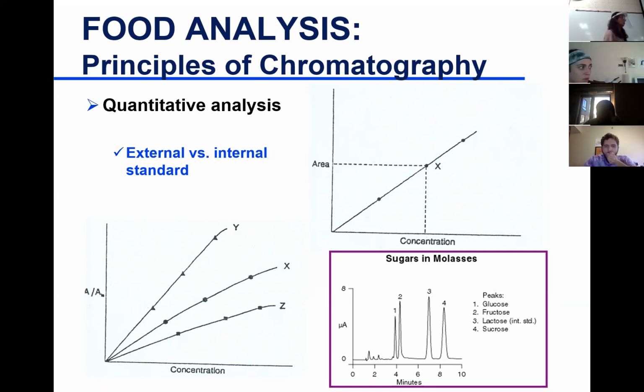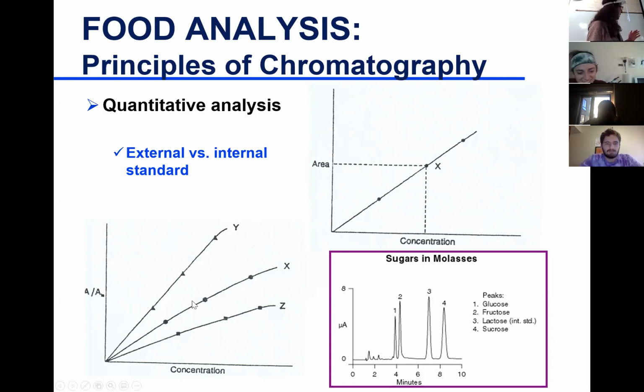How is that beneficial? Yes, we add the internal standard to our external standard mixes. So we have our external standards at different concentrations. We add the same amount of internal standard to all of them. And I add the same amount of my internal standard to my samples. So I have the same amount of internal standard in everything. When I want to plot my standard curve, again, remember I need the external standards. I need them for quantification.